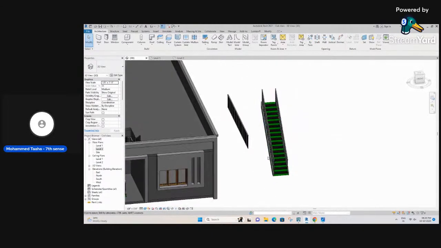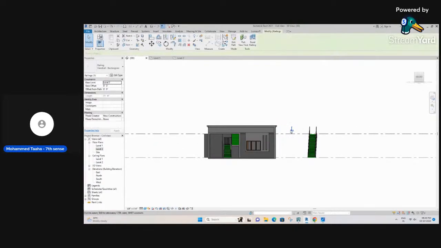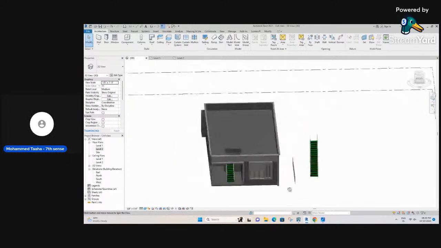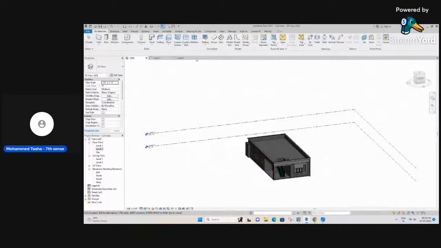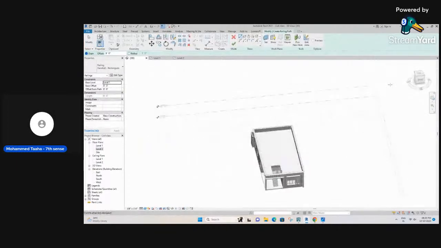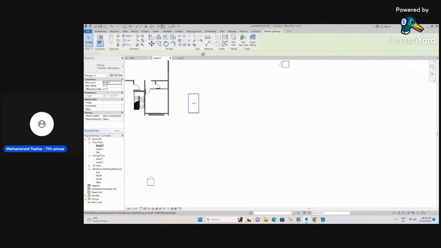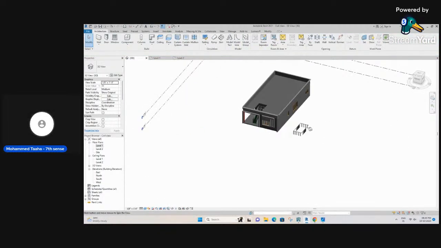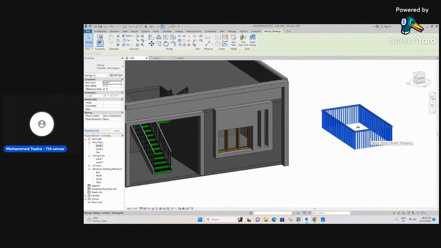Now this looks like it's somewhere in the middle. I'll select this railing. I'll set the base level to level 1. Now you can see the railing is on the ground floor. I'll delete it. I'll delete the staircase as well. I'll select the railings and set to level 1. I'll draw a rectangular railing and click on finish. Now you can see the railing. You can draw railings anywhere you want.